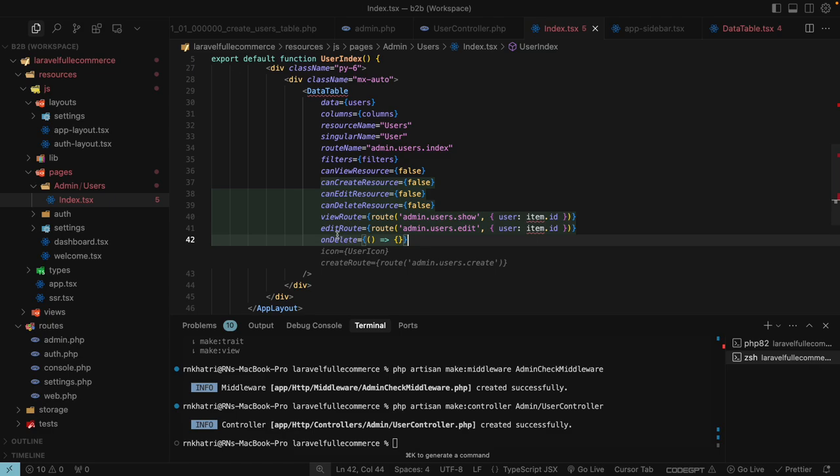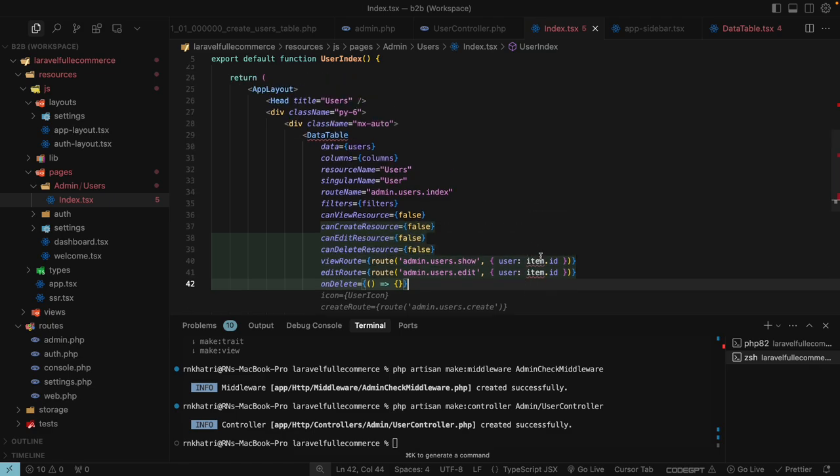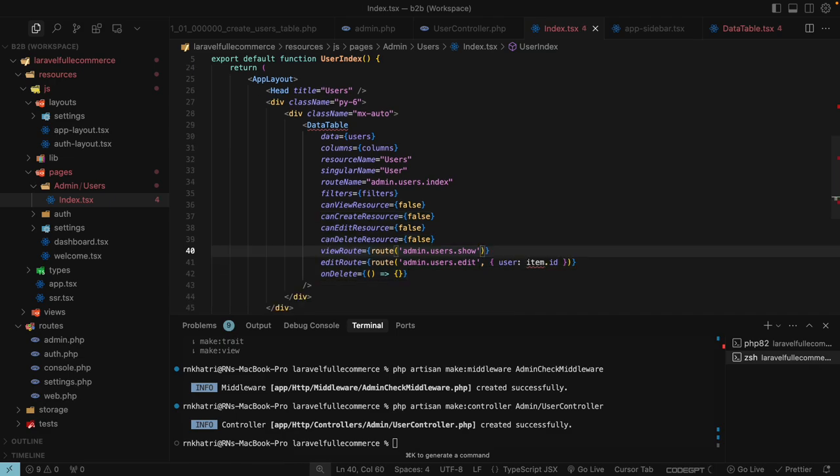This one, admin route, no need to pass, it will be passed directly from there in the code.